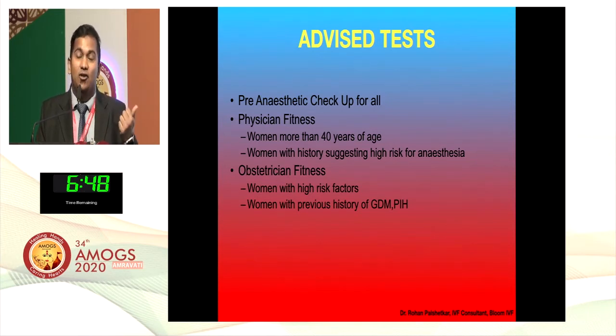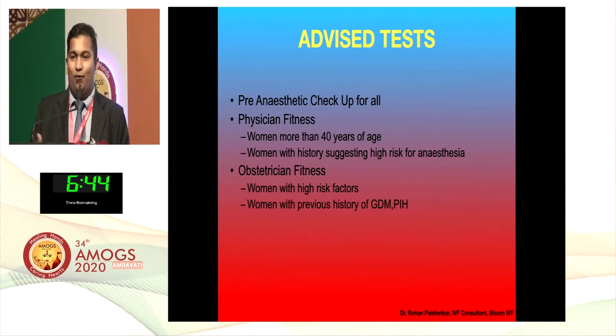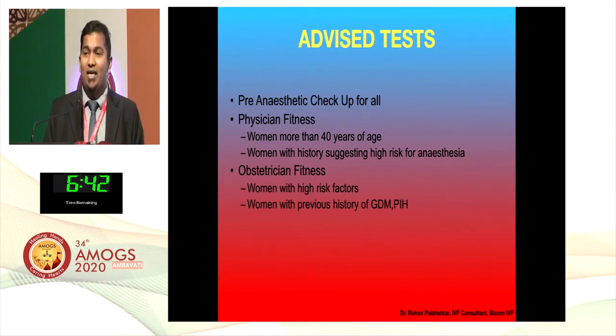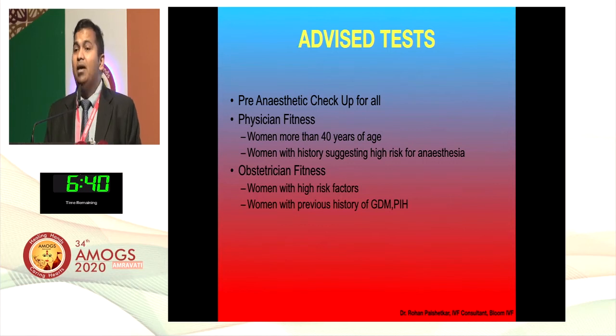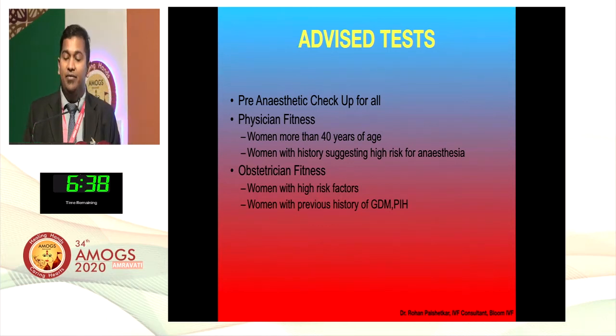Obstetrician fitness should also be considered, especially in women above the age of 40 because they are more predisposed to PIH as well as GDM. Also, for women with a previous history of GDM or PIH, you should be getting a fitness, if not from an obstetrician, at least from a physician who clears them for a pregnancy.